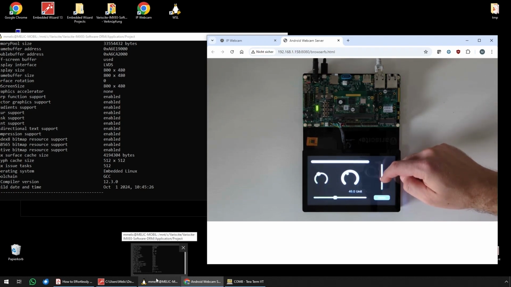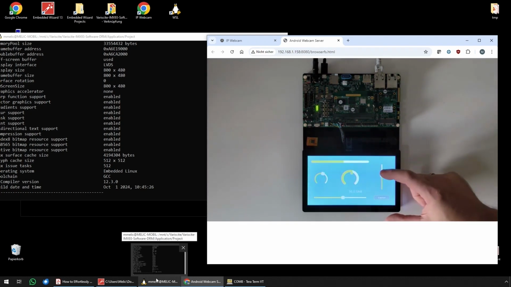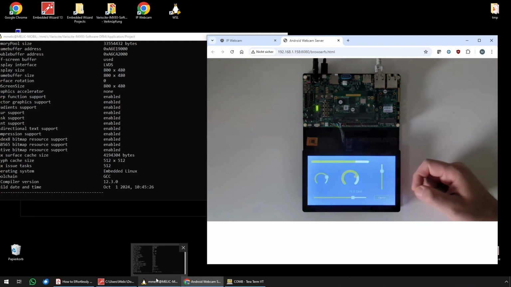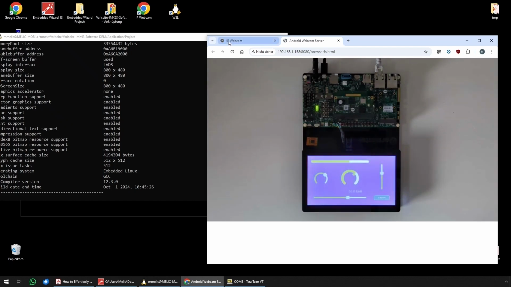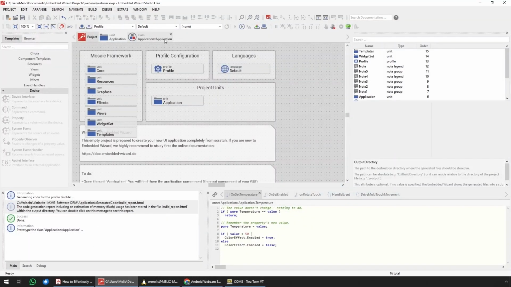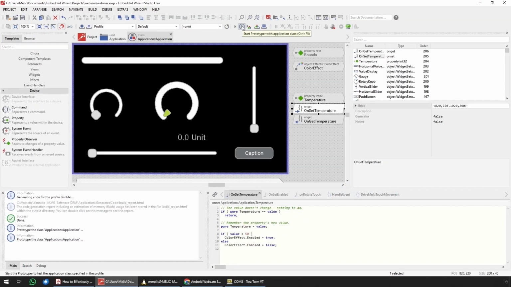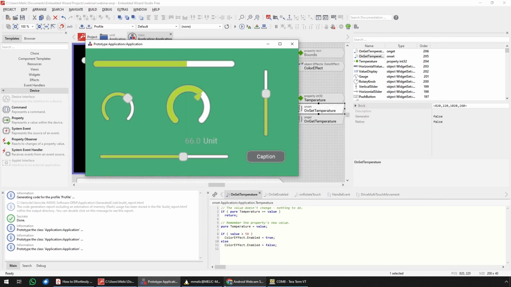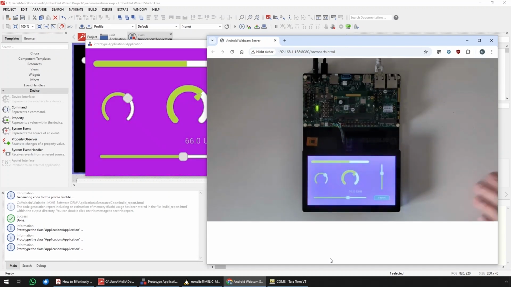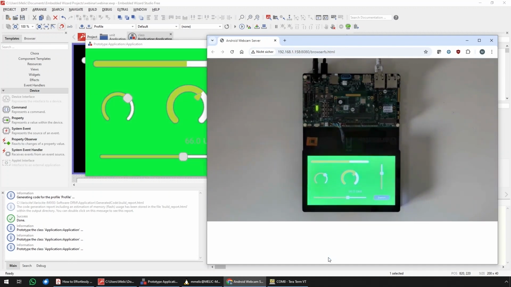So that is the prototype. Every time I hit the 50 value, the effect starts and stops, and so on and so forth. It doesn't matter which one I choose. As you see, it behaves the same way as in this application. Just hitting the play button again, you see the same behavior which is running here right now running in the same way on this embedded device. Quite simple. Something that I also like to mention and show you in the last couple of minutes.